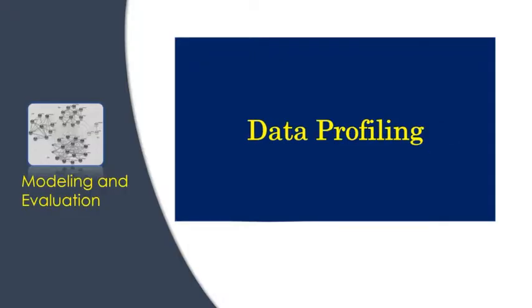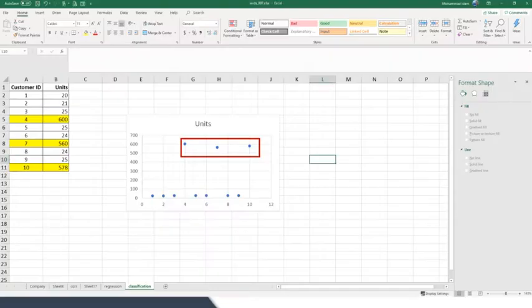So let's see the data profiling. So what is data profiling? So data profiling means we will be calculating the mean or median or any kind of standard, and based on which we will be comparing the performance of other things, so other data. Okay, and let's see how we do that.